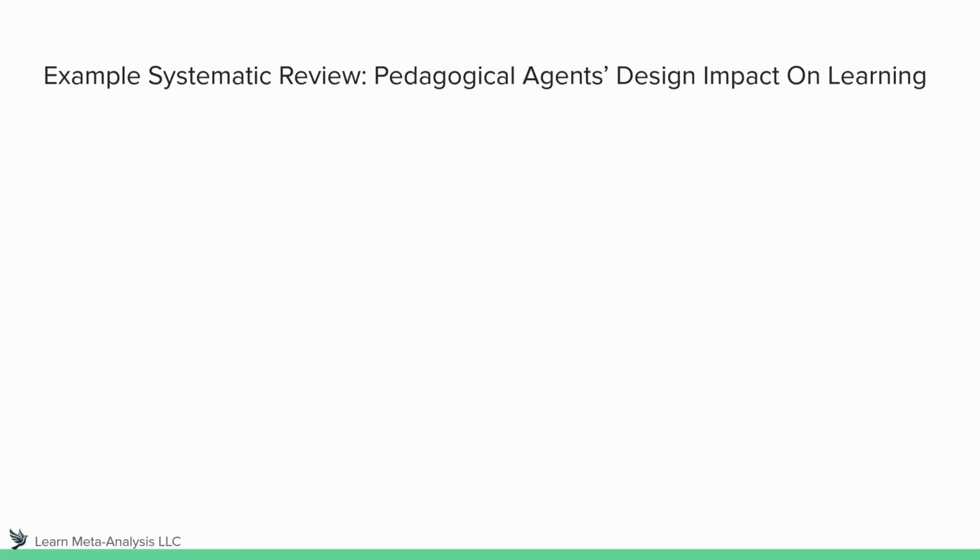Okay, so now let's think a little bit about a systematic review. If we run with this same overall idea of sticking with pedagogical agents' impact on learning, with a systematic review, we might be interested in how their design specifically impacts learning. Whereas with our scoping review, we might have included studies that looked at characters versus no character, as well as characters of different designs, in this specific review, we might be looking at only studies that compared characters of different designs to one another. So our overall question: how should we design pedagogical agents to be effective for learning?